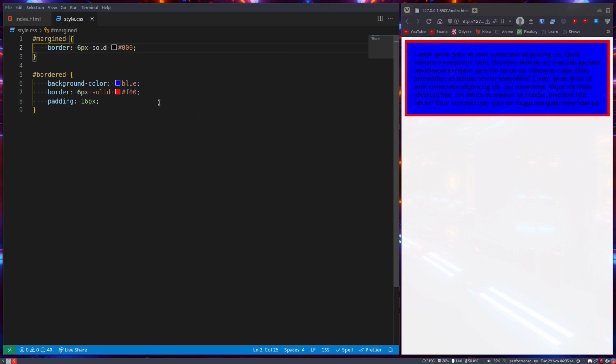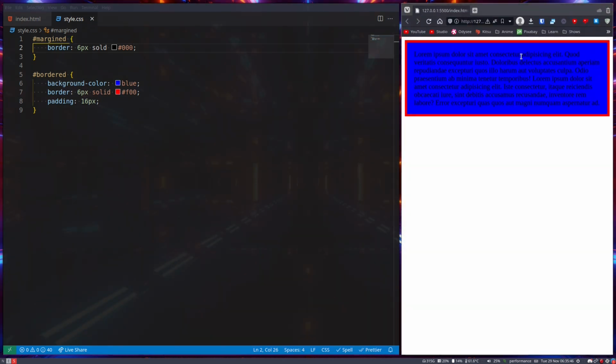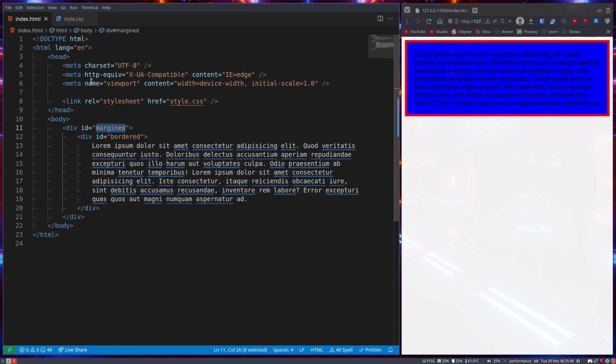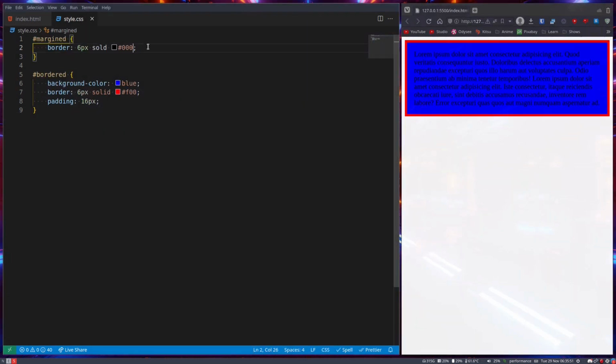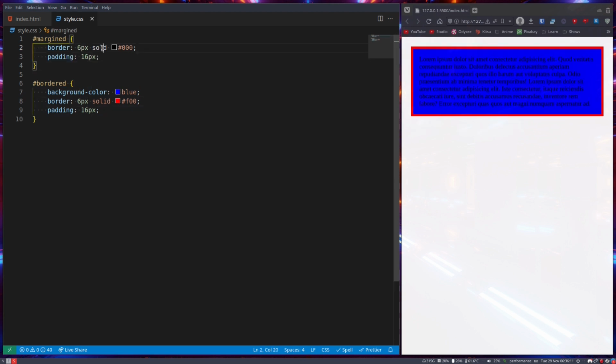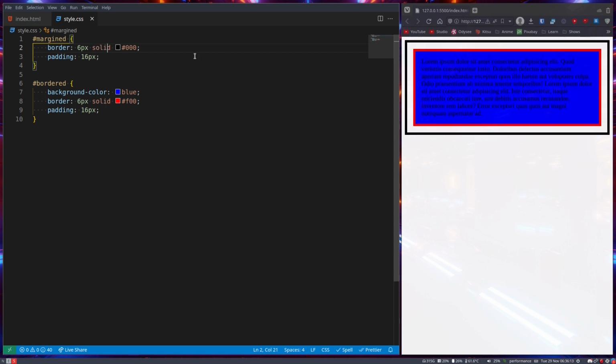Okay, so there is something here, you just can't see it, but there is actually a border there. If I were to make it bigger, you'll be able to see it. Now here we can also give it a padding such as this, and this is why we can't see it. We go solid, then there we go. I said sold instead of solid.